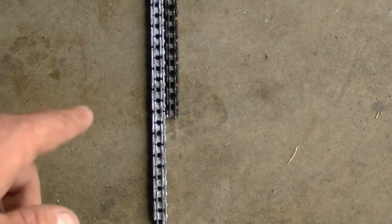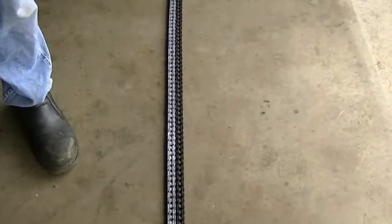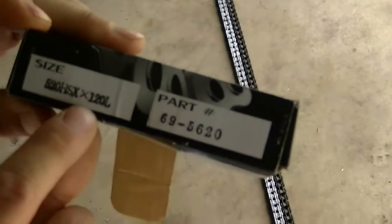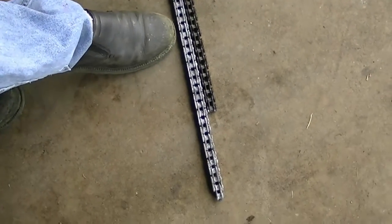So the new one is 120 links. I need 106. The old one is 106 because it's factory. So by my calculations, it's 14 links. And Everyday Riders here telling me, keep it simple, stupid. Cut a little bit at a time. So that's what we're going to do. Yeah, I know the box says 120 links right there, but if we cut 14 links, then we're going to be way into the middle, right here where my foot is.